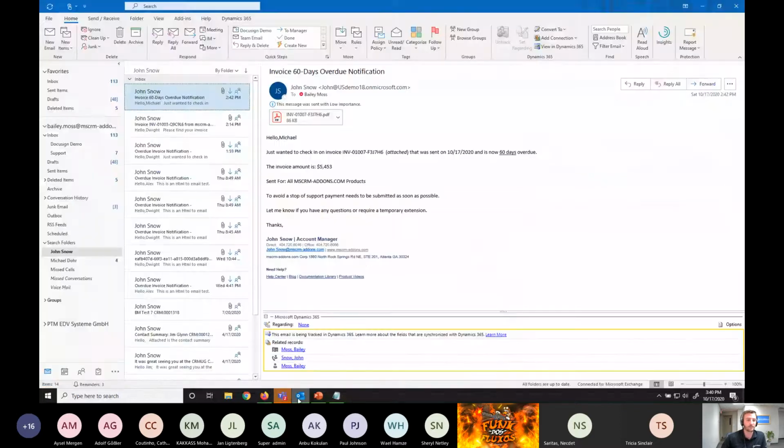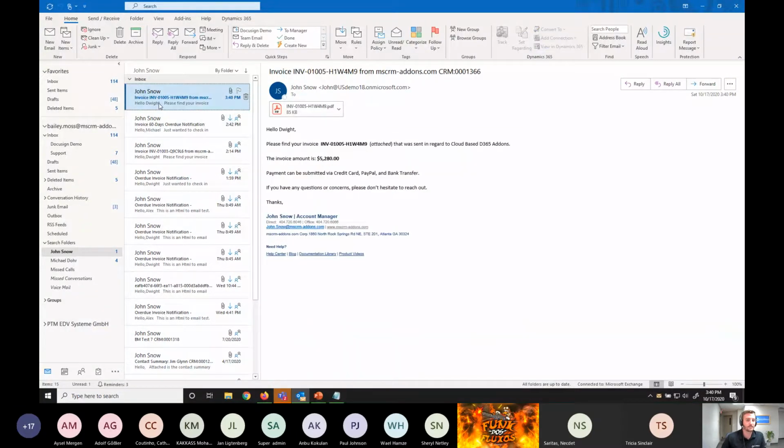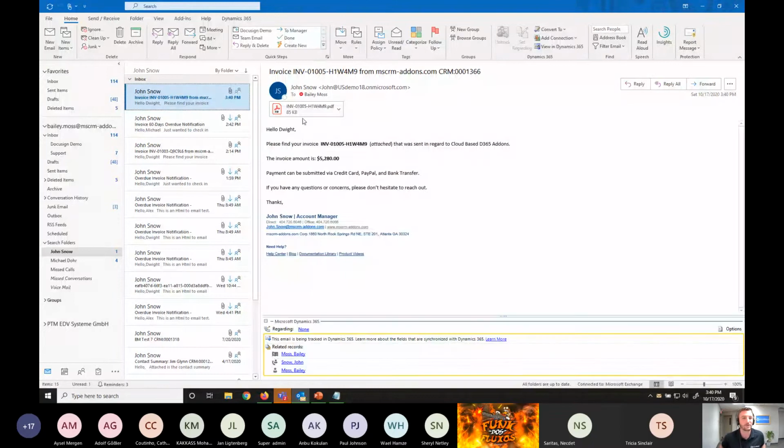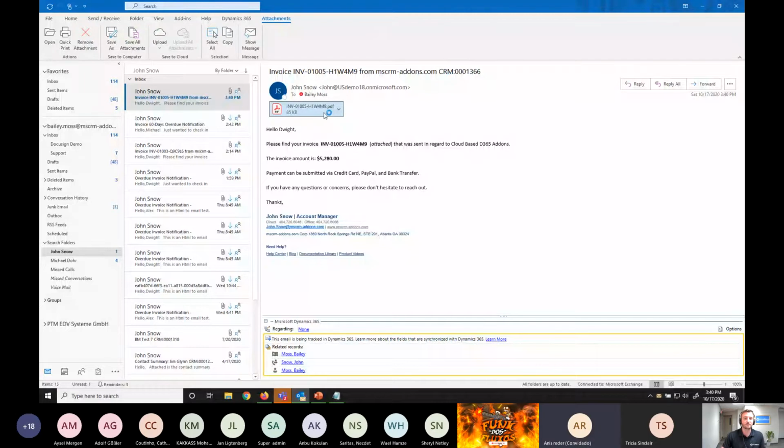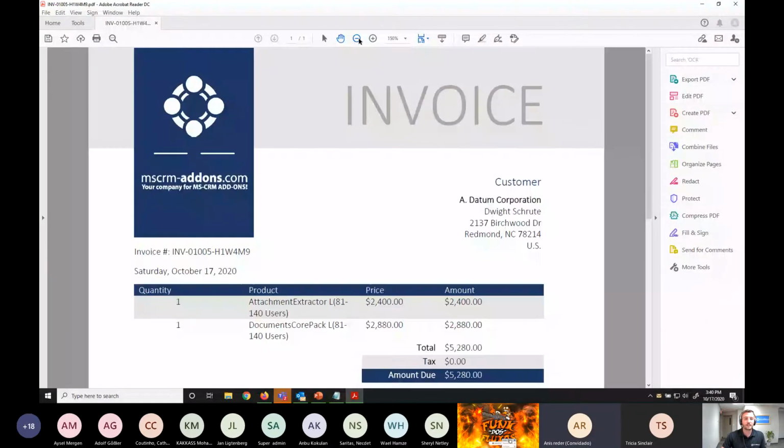If I check my email now, I should have received an email from John Snow. If you look there, it's that same email. All of these records are set to go to my work email, just so that I can show that they're received. As you can see, it sends seamlessly, and you'll even see the CRM tag, so that's sending through CRM. If I open that up, I can give you a preview of what that looks like.